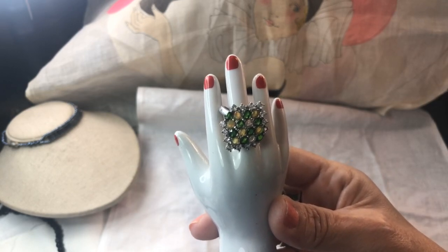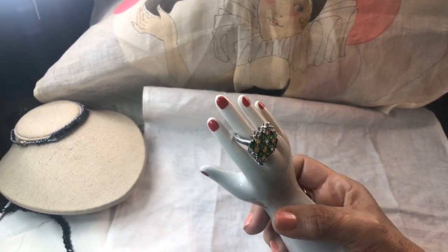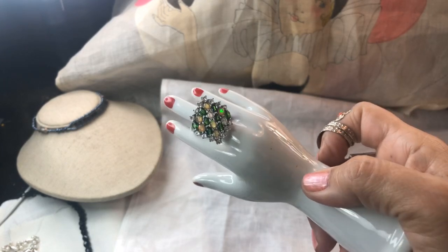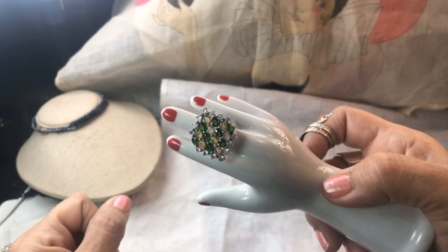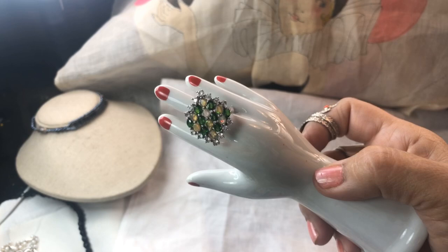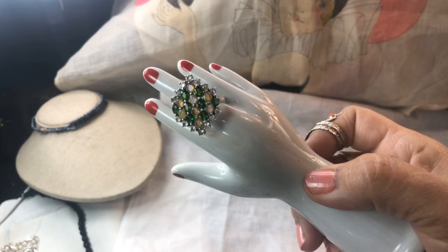Some people say you're not supposed to get opals wet at all, and some people say you should actually oil them to keep them from cracking. One blog I read said opal is pretty delicate - not a very hard stone - and likened it to glass. I'm upset that three of them got a little cloudy, but it looks like one is clearing up. The ring's hallmark says India and it's marked with what I think is PAN or TAN - three initials - and 925. So I love the ring: chromium dioxide, I believe zircon or white sapphire, and definitely opals.